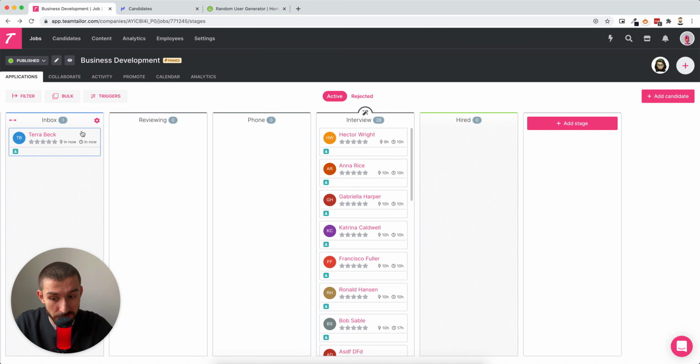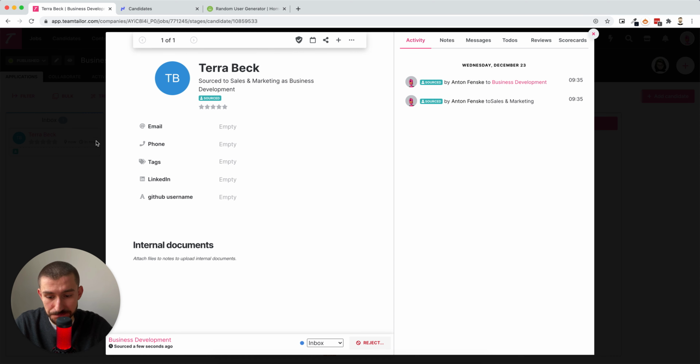And one important thing is that you need to add a custom field for your candidate, and it must be called GitHub username. So let's specify here Terabek. This way, the integration will know which user to send this assignment to.